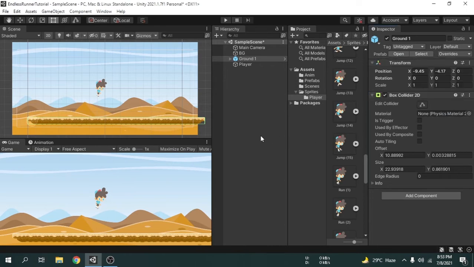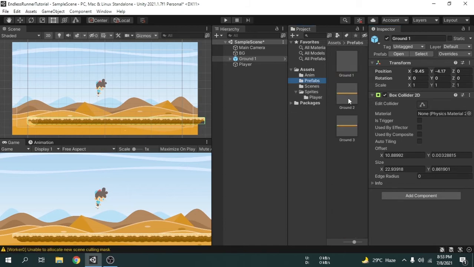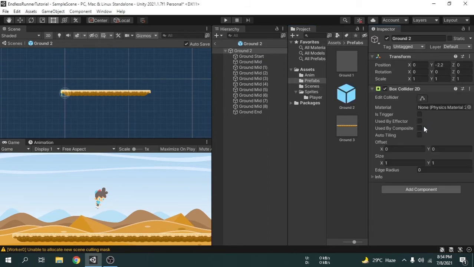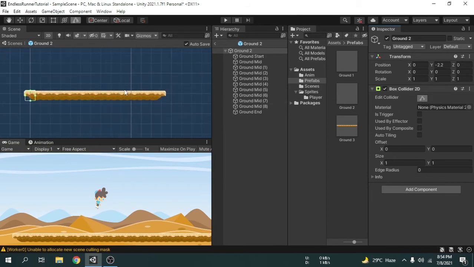Now, we have to add the box collider 2D component for the rest 2 ground prefabs. So, I am going to open the prefab folder and double-click on the ground 2 prefab so that it opens the prefab's properties. Now, we can add the box collider 2D component. Then we will edit the collider shape.